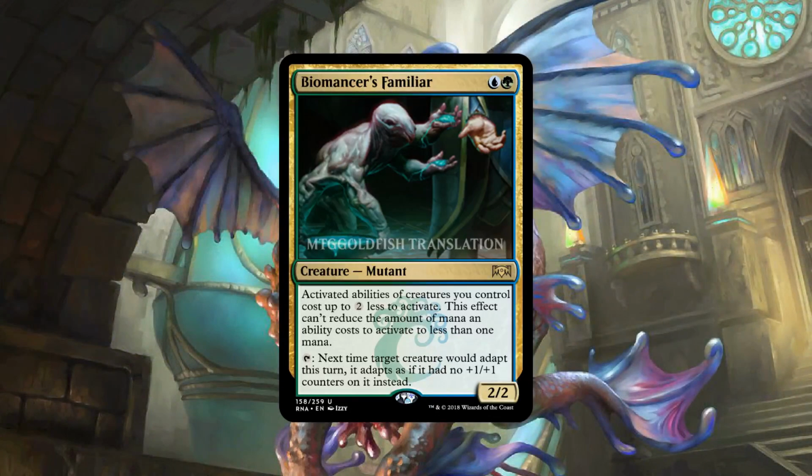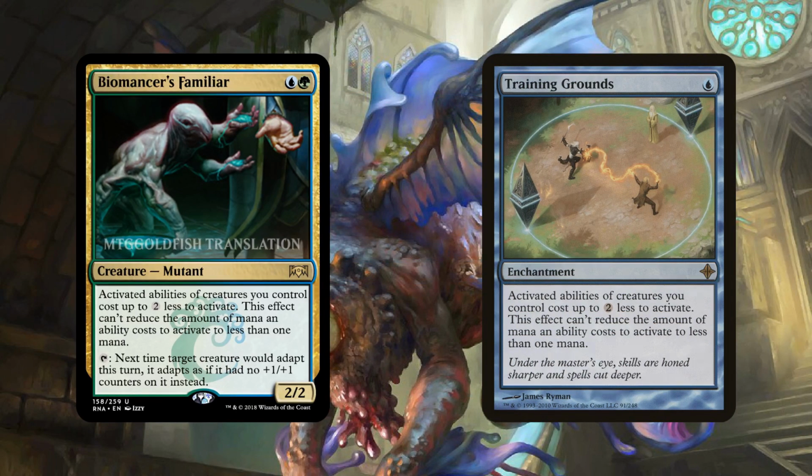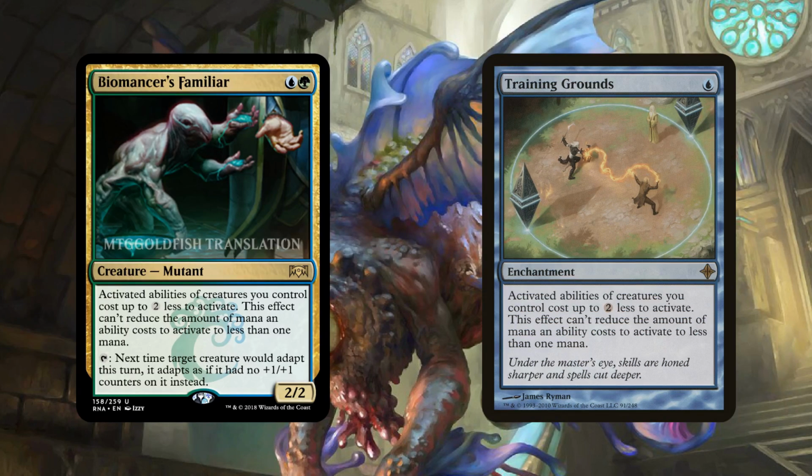Next on our list, we have Biomancer's Familiar, which, oh man, this card is super spicy. So 2 mana in the Simic colors, you get a 2/2, and it is basically a Training Grounds. It gives the activated abilities on creatures you control -2 cost, can't go down below 1 mana, and the main reason I'm excited for this card is Training Grounds has all kinds of combo potential. There are some really sweet janky combos you can do with the card in the Modern format.